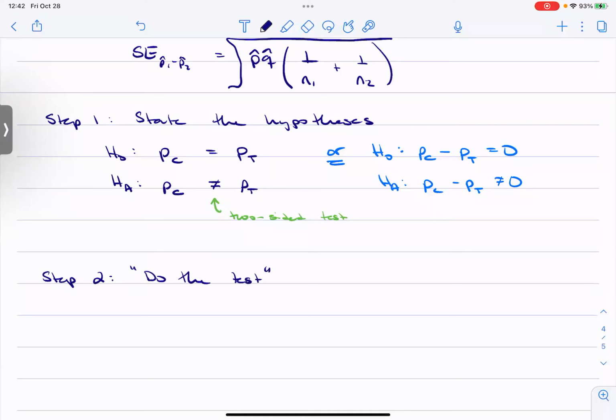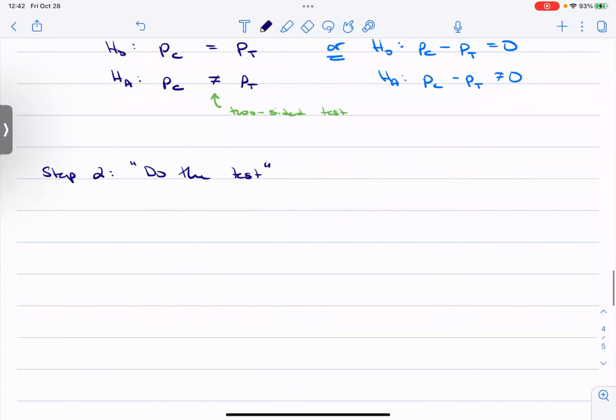It is going to be a z-score. And like I said, what we want to know is, spoiler alert, it is going to be a z. What we want to know is the difference between P1 hat and P2 hat, just generically. How far is it from the hypothesized difference of 0? Or in general, how far is it from P1 minus P2?